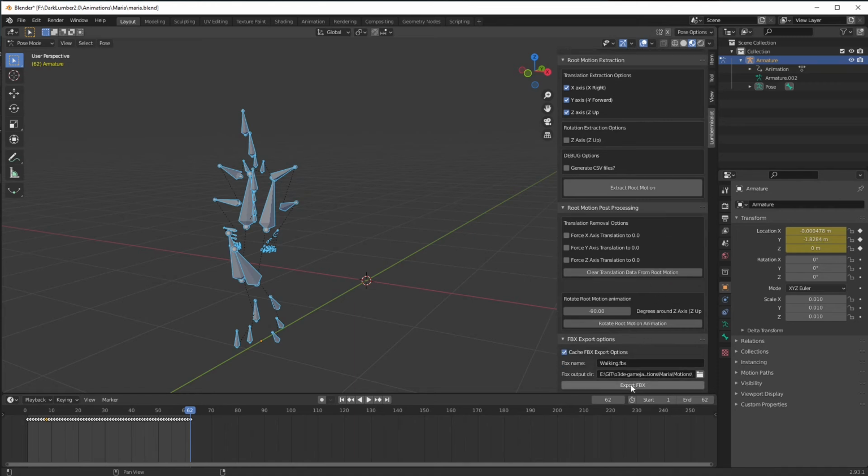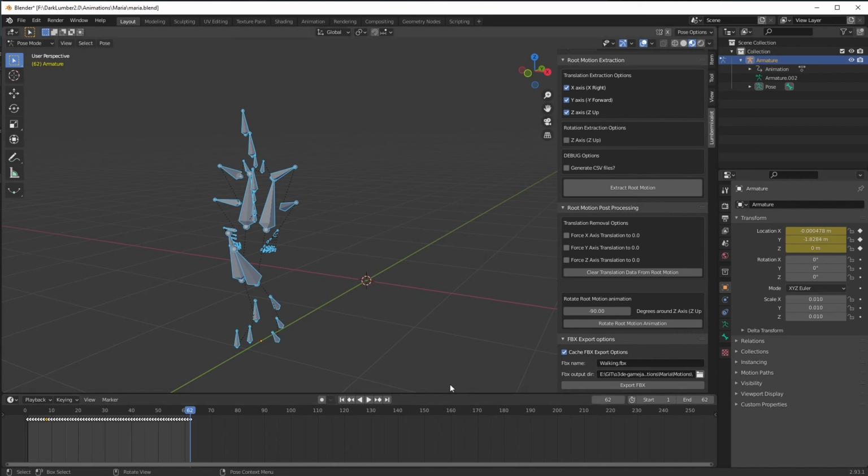export. So from now on, because there is some small metadata file which is stored here with this option, cache FBX export options. This is a new feature in Lumbermixalot compared to the previous version, where it remembers what characters you're working on. So from then on, you just import and click export because the target directory for your game is saved in that metadata. So it's very helpful. And now you just click export and it gives you success. And now you have your walking animation.